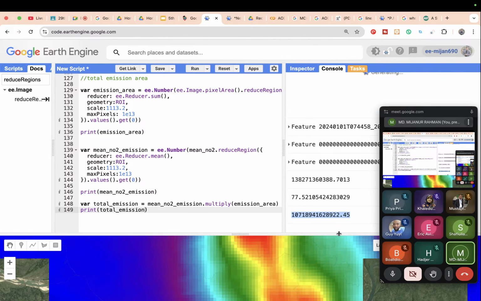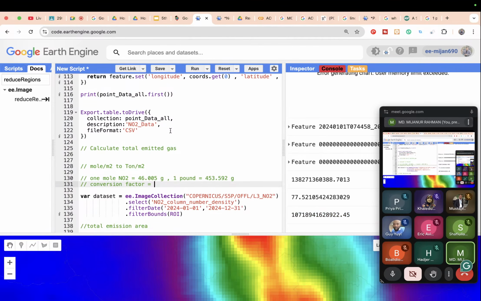Let me divide: 46.005 divided by 453.592.